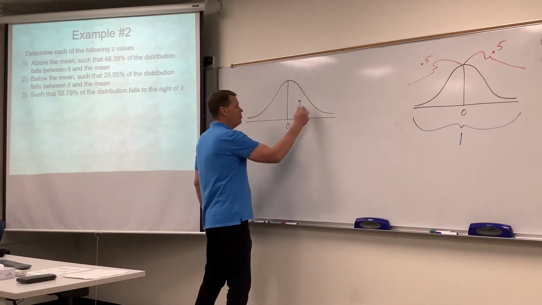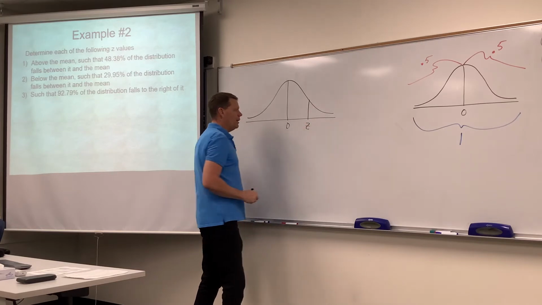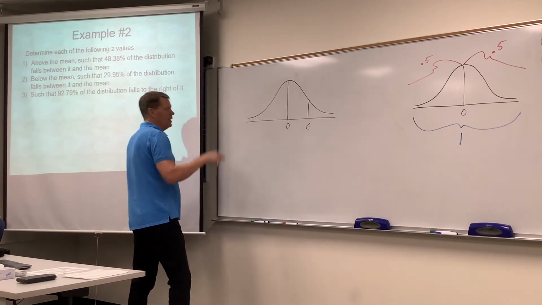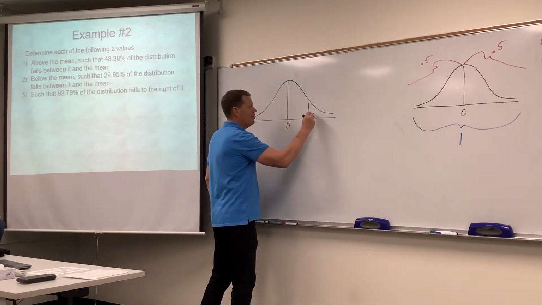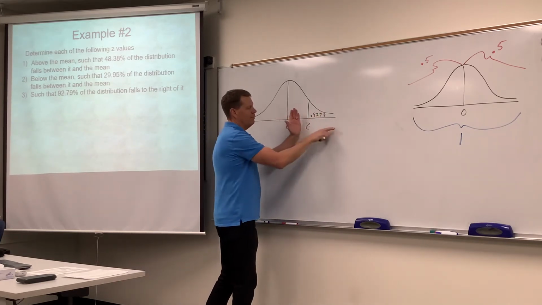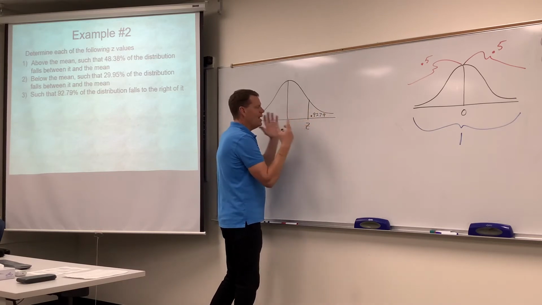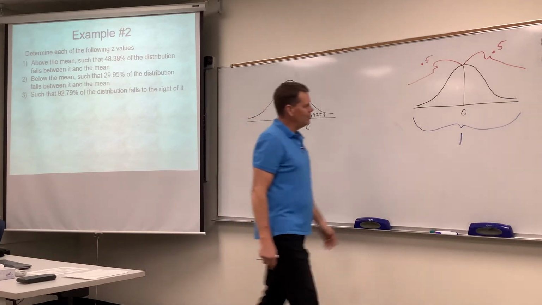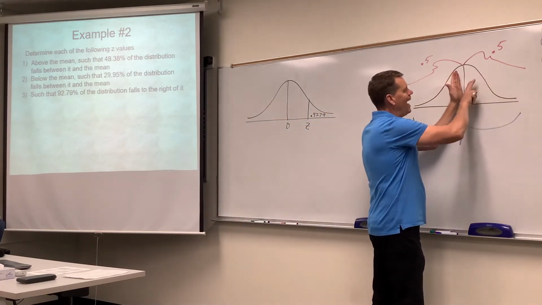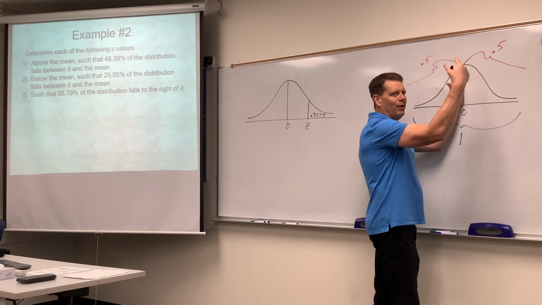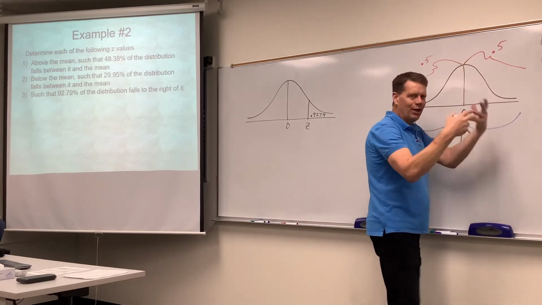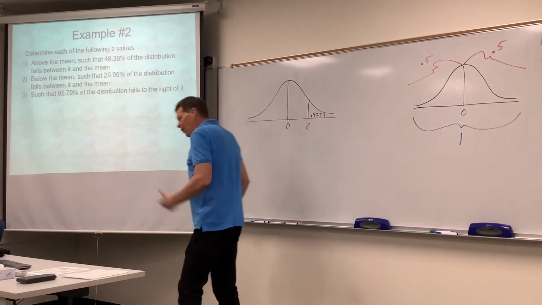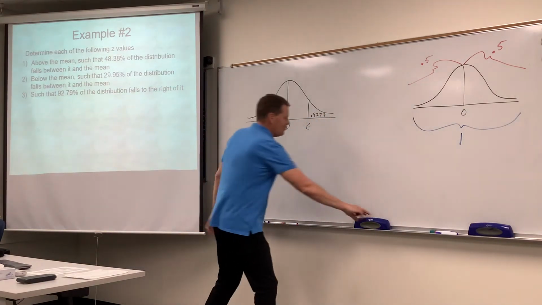Suppose you decided you wanted to put it up here somewhere. Well, if they said that 92.79% falls to the right of it, that would be 0.9279 here to the right of this. And I would hope you'd look at that guess that I made, and you would say, there's no way that could be, because only half is up here, and that's more than 0.5. So how could you have that much area to the right if you're above the mean? There's no way. So hopefully you would look at it and go, nope, I guessed wrong.